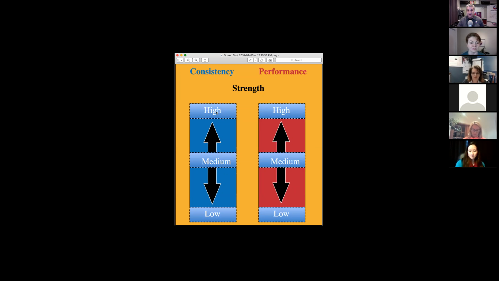I could do something quite consistently, very poorly. So high consistency, high performance is a strength inside of a specific activity. If I can read consistently near perfectly, or bake a cake consistently and near perfectly, or sing consistently and near perfectly, those would be strengths.